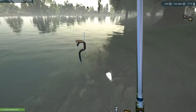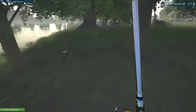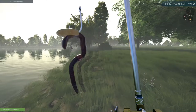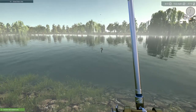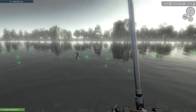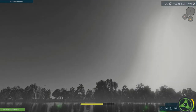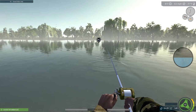That one could be it down there. I should have taken more notice of where the water was coming out. I do think this is that clearing part myself. Still can't see the pontoon. Anyway, we'll have a look out from here. Yeah, we've got a few fish about. So what we're going to do is go beyond them fish and see whether we pick up anything big again. We're only going to be here a couple of minutes, guys.